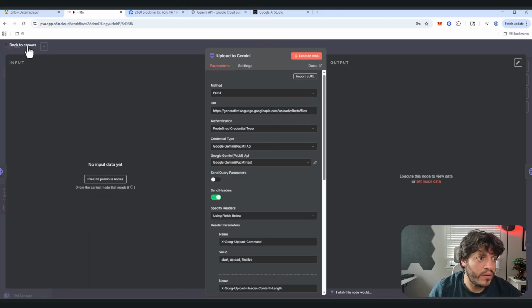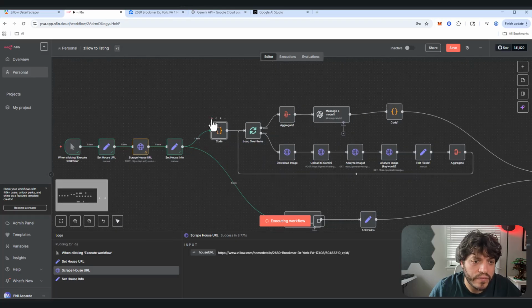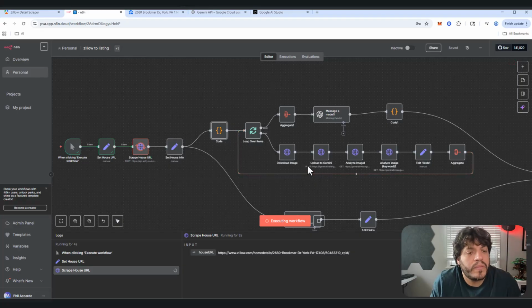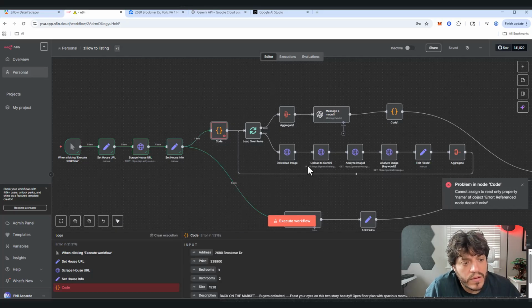Okay, so now let's run through this a little bit more. Let's test this code node out. And assuming we set this API up correctly, this should go pretty quickly now. My code node errored. It says node does not exist.